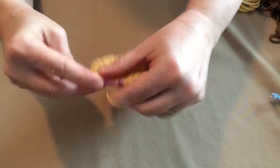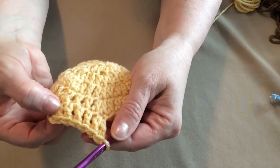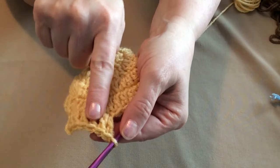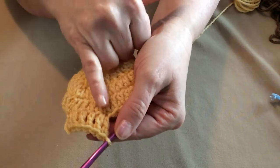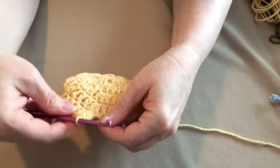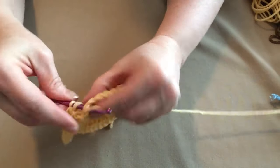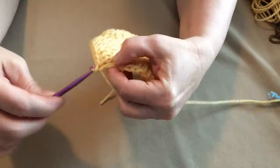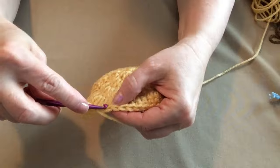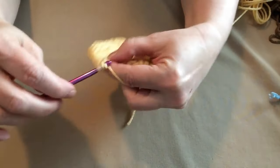1 and 2. Here's our double crochet in the same stitch as our chain. Then we stitched 1, 2, 3 double crochets, 1 in each of the next 3 stitches, and then 2 double crochets in the next stitch. And that's the way row 5 will be. So 1, 2, 3, and then 2 double crochets in the next.